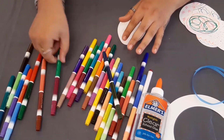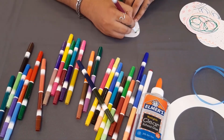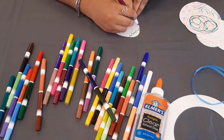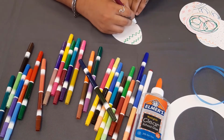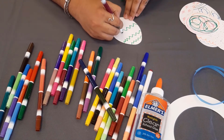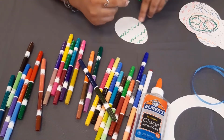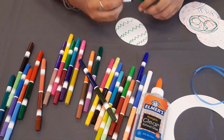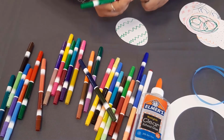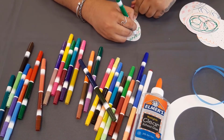Alright, for the very last one. No, not that color. I'm going to do some zigzags this way. Uh-oh. Take your time. And zigzag, zigzag.